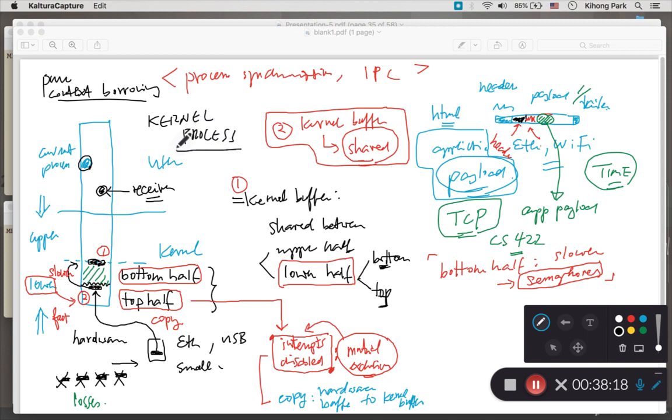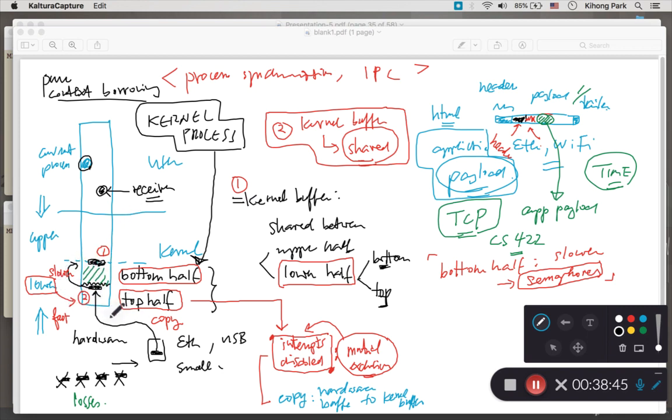So we introduce a dedicated kernel process, a kernel thread, whose job is to carry out the job of the lower half. So two options. Let the bottom half be executed by the process whose context we are borrowing, so the entire lower half uses context borrowing.